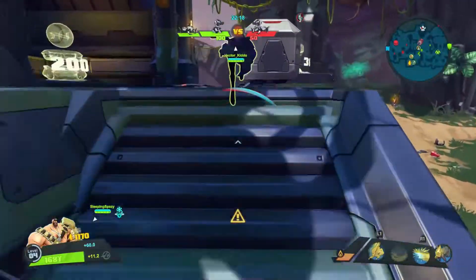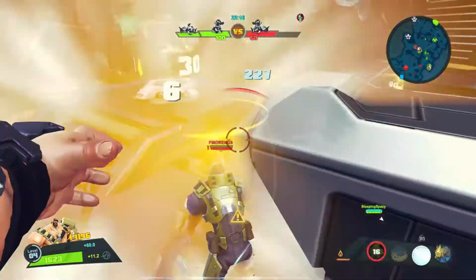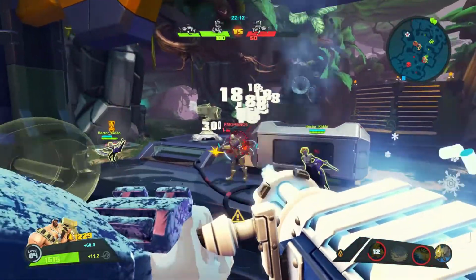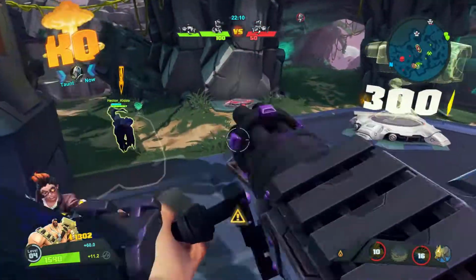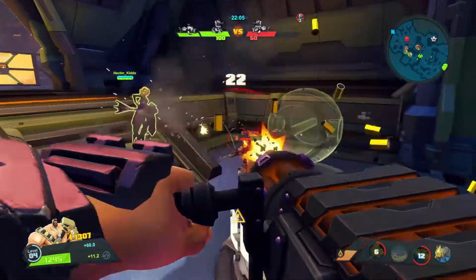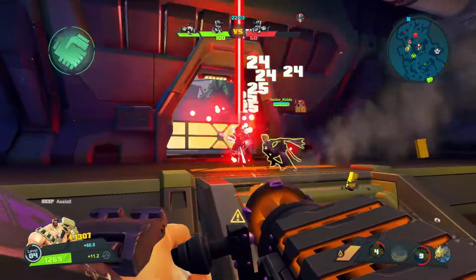I'll usually use my Hailstorm right before I'm about to overheat so I get max damage on my shots while it's active. And don't forget, when Hailstorm is active, your accuracy on it is much better. So you get the increased accuracy plus the increased damage because of your heat level.